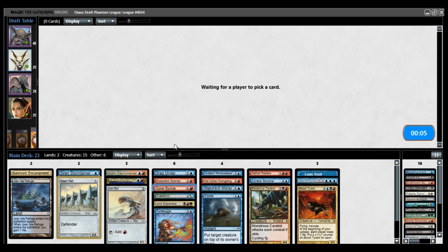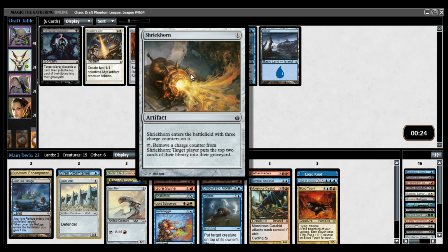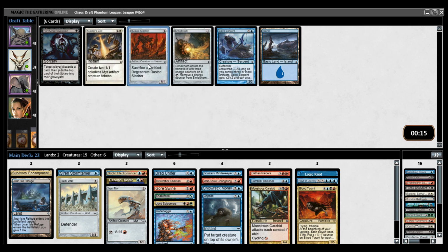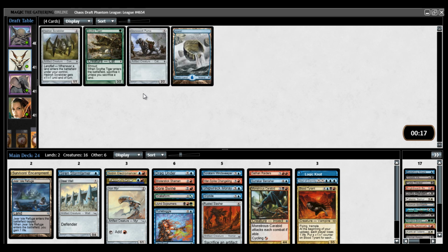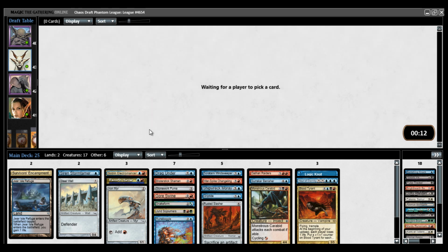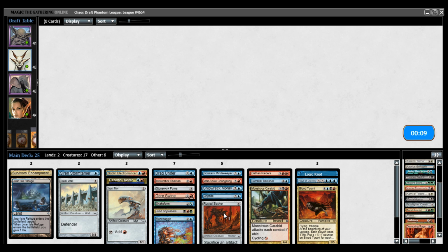I'm desperate for playables here. Shriekhorn is basically just mill 6. Metalcraft, I have 2 artifacts. I guess this card is just better, right? Puma. Right, we have enough playables. We got some real stinkers in here, but yeah.